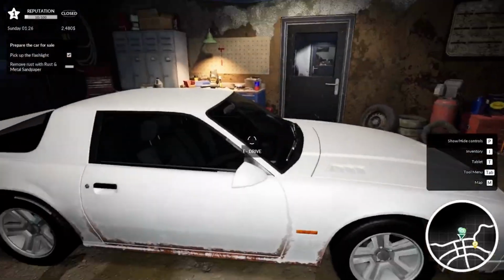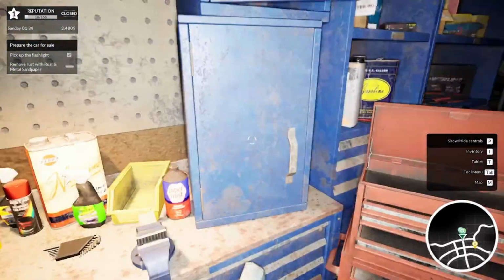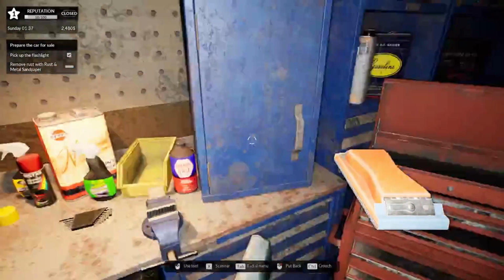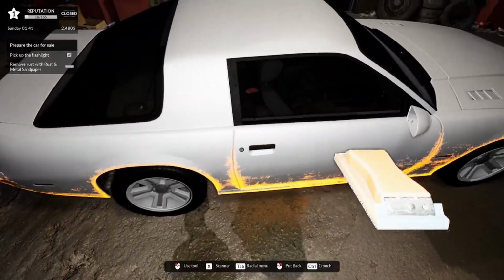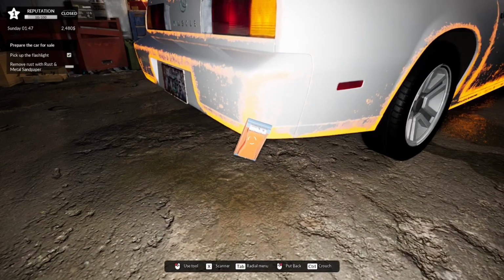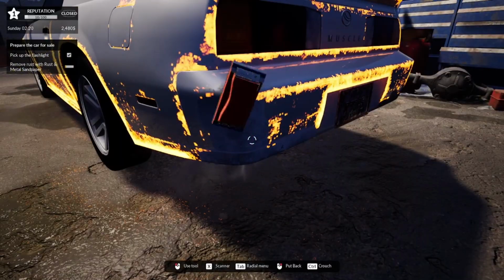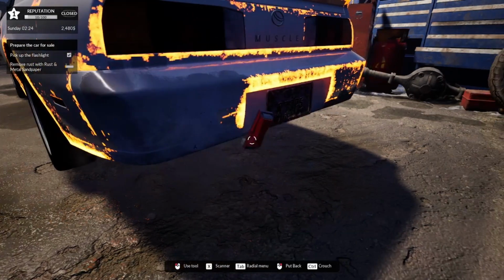Okay, so we have a flashlight. Well, that's never good when you have a flashlight, but okay. I'm glad that it's here. Okay, so we have our metal and rust sandpaper, and you can see we can turn on the scanner, which is really helpful. Okay, I don't need this flashlight. The glare is like, it's easier just to do this for right now.